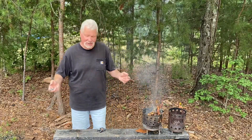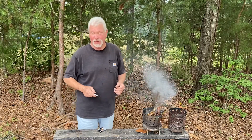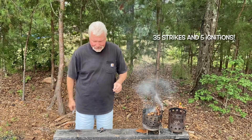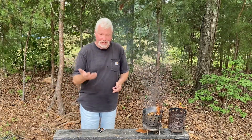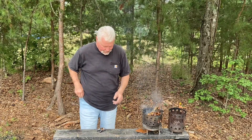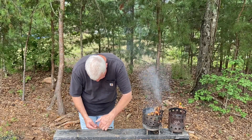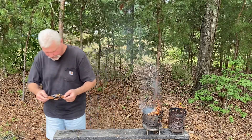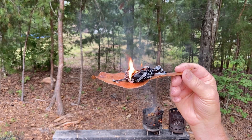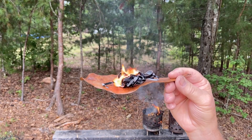I'm not going to show you all the strikes that it took to get that to ignite, but I will admit to you that it probably took 20 strikes. I'll count them up and be forthcoming about what it actually took. It kept igniting, and this wind kept blowing the flame out. So apparently, six strikes to ignite is about the best you can expect out of igniting Gorilla Tape.